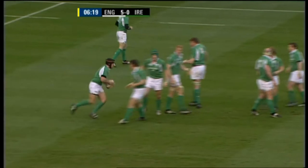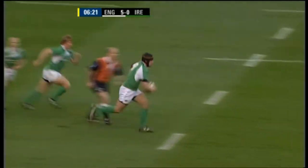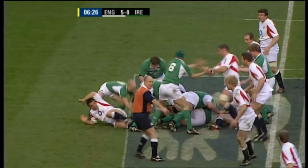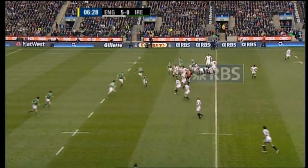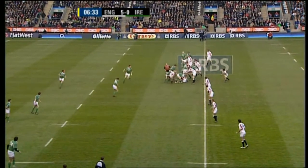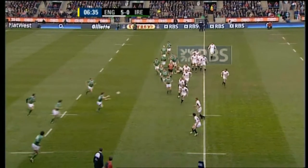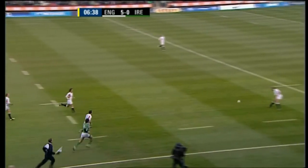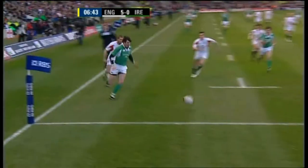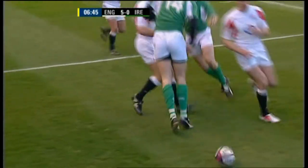This time the free kick at the scrum goes Ireland's way and it's Dennis Leamy who takes it, getting through the first one or two English tacklers. Goes to ground and it's there for Peter Stringer — O'Gara. Ireland have the ball with David Wallace but he's hit hard as he attempts to get across the gain line. Ball still there, O'Gara — O'Driscoll has a little look up, keeps the kick low, Ben Cohen skips by him. Shane Horgan is coming like a train — Horgan — can he control it? Shane Horgan — yes! It's a try for Ireland. Fantastic.